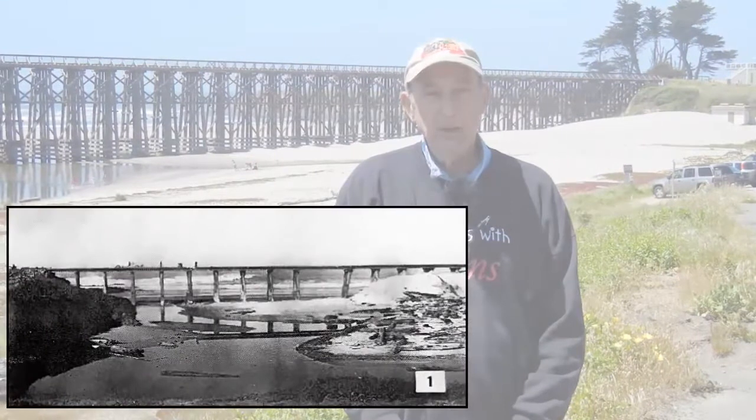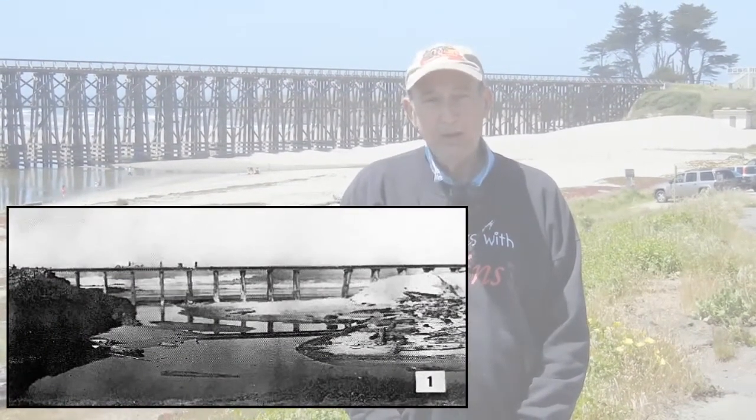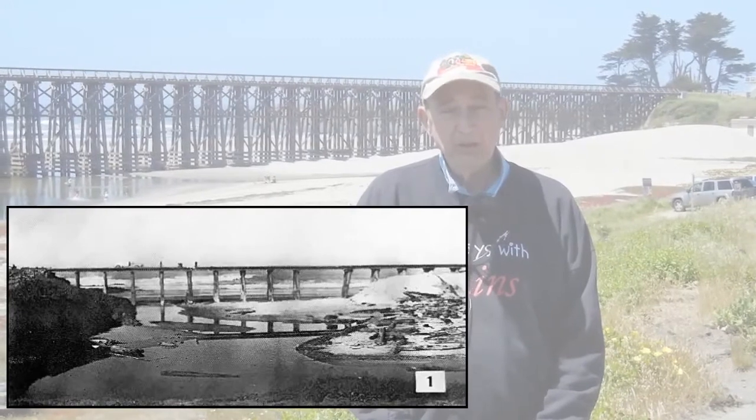We are not going to visit all of the five trestles. We are going to miss out the next trestle, which you can see on our screen, at Virgin Creek. The Virgin Creek trestle, we believe, was washed out around 1948 or 1952 in two huge storms, and the picture you see on the screen is the only one we have of it. If you go there today, there is nothing to be seen apart from a tiny trickle of water, and it seems quite inconceivable now that it needed a trestle to go over it.